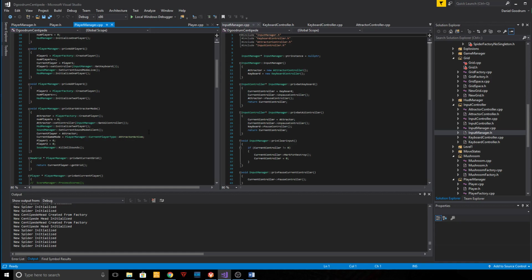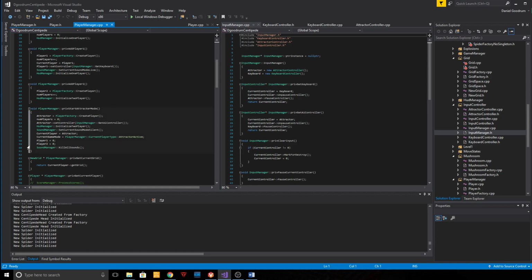What this does is it creates a player from the player factory. We'll go look at that in a second. And then sets the input controller. So this one gets the AI controller up here. The player manager gets the keyboard controller. Initializes the HUD manager. Sets current sound mode to either silent mode here or live sound. Sets the current game mode. Since this starts the attractor mode, I'll go over that in a little bit in another video. But since the attractor mode is the first one to start, it sets the current play mode.